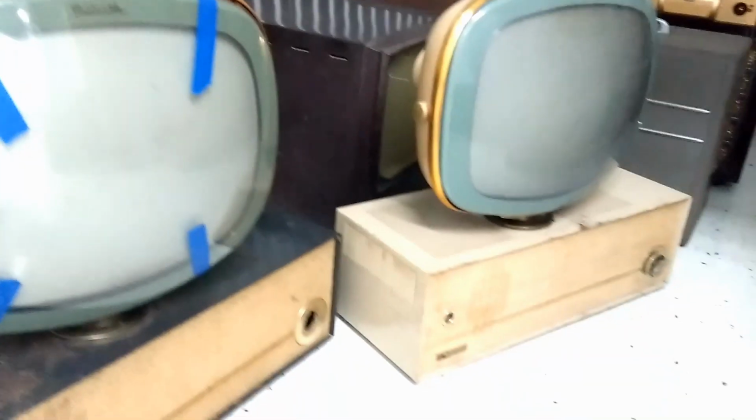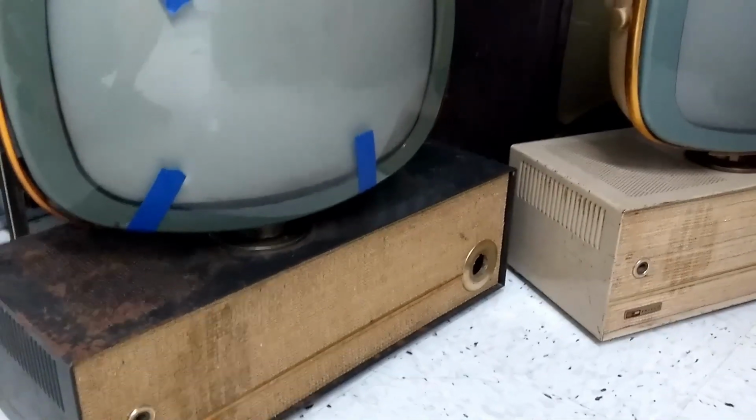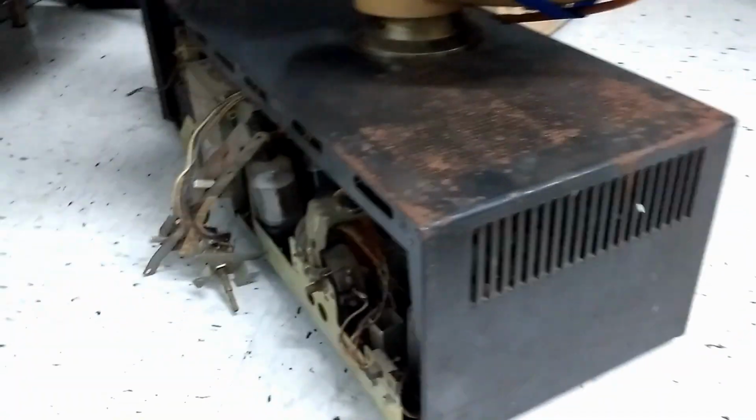So right away you can notice there's a number of issues, like they don't have any knobs. Predicta knobs are quite hard to come by and expensive when you do. This one is in especially poor condition. It's rusty. This tape is here for good reason. It's the only thing really holding this together, because every single screw is missing from this set. The screw that holds the CRT on, the back of the CRT housing's gone, the back of the set's gone, the chassis is not secure, the control harness isn't secure. Not one single screw is left in this thing, and there's a number of bits missing, like the back, like the knobs, even the caps that go on here are gone.